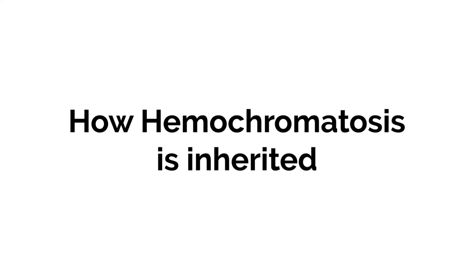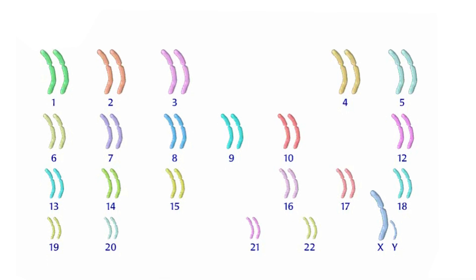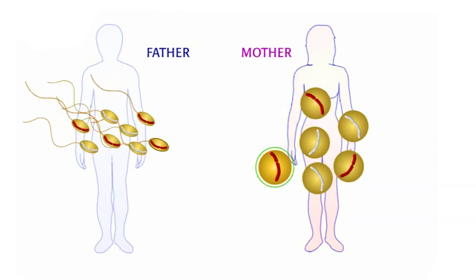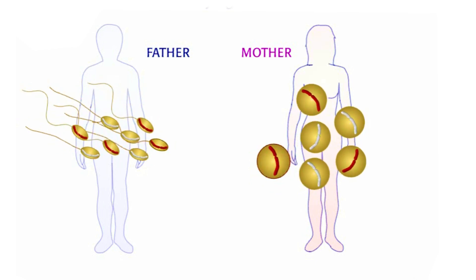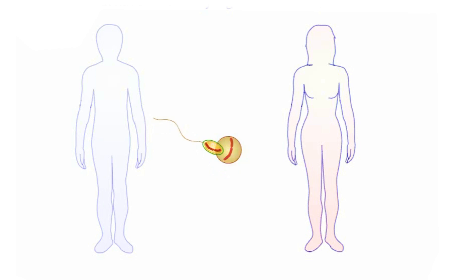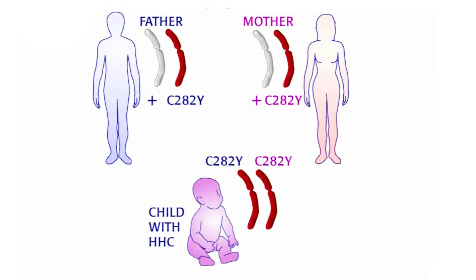Hereditary hemochromatosis is caused by a mutation on chromosome 6 in the HFE gene. Everybody has two HFE genes. But a person with hereditary hemochromatosis has inherited two mutated HFE genes, one gene from each parent. For this to happen, each parent must have at least one of the mutations, which is usually the C282Y type, shown as the red chromosome. When the father and mother produce sperm and eggs, only one of their two HFE genes enter each cell. About half of these cells get the C282Y type and half get the normal type. When a sperm carrying the C282Y type fertilizes an egg carrying the C282Y type, the resulting child inherits both genes and usually develops hemochromatosis.